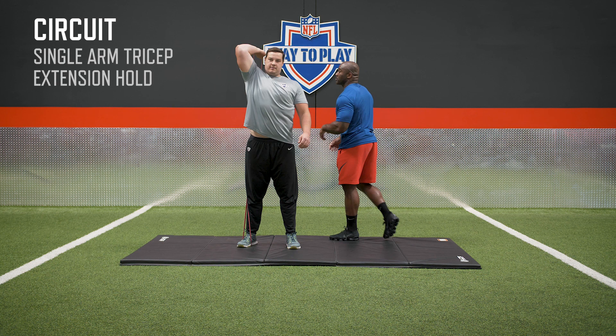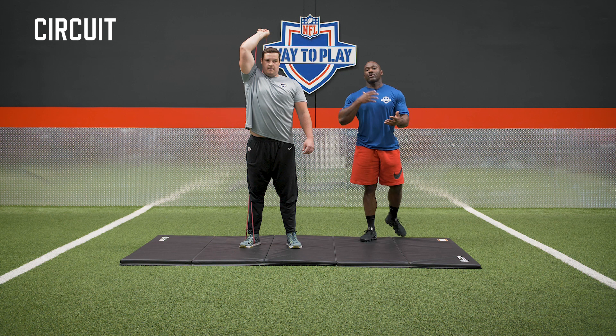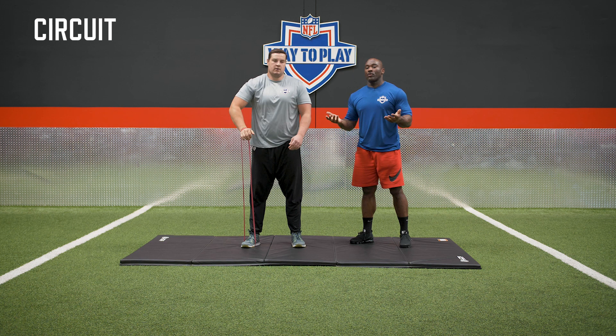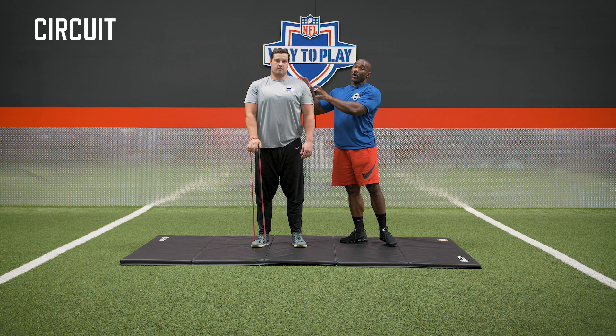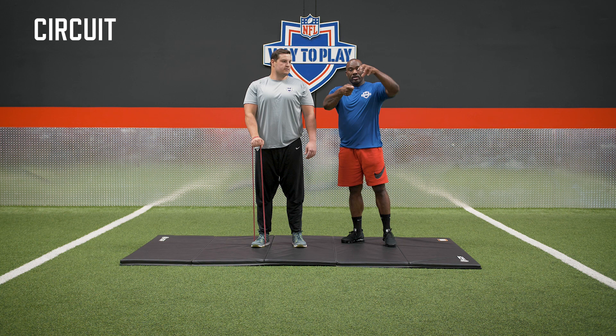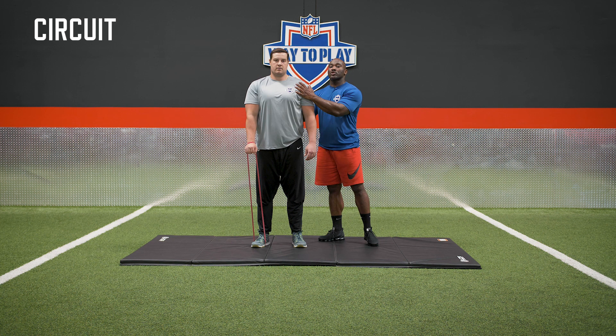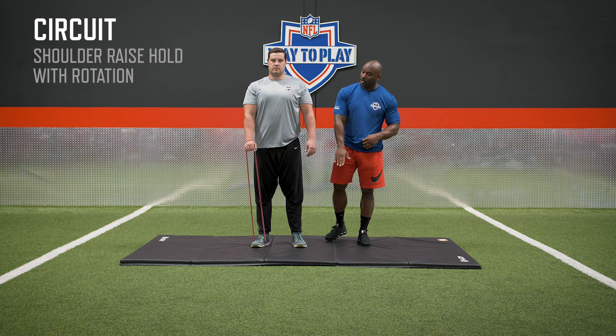Make sure you wear a really tight shirt after today's workout. Now we're going to go into the triceps — same deal, we'll get an isometric hold and then start getting a few pumps in. Now we get into some shoulder work. For offensive and defensive linemen, and football players in general, the shoulder girdle is the most unstable joint in the body. Think about a spoon and an egg — that's about how deep the shoulder socket is. You want to build as much strength, stability, and muscle mass around the shoulder as you can.